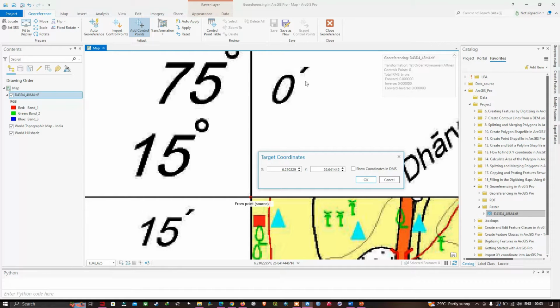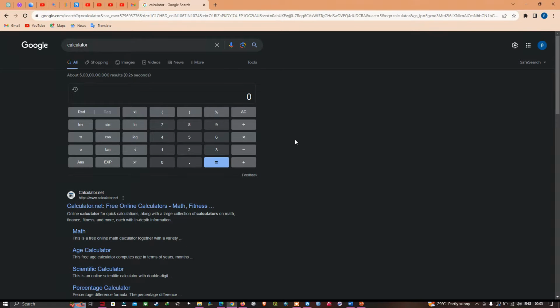Now we have to open a browser. I have opened a browser and searched for a calculator in Google. So we receive a calculator here. Now we have to convert our degrees, minutes, seconds to decimals. It is 75 degrees, plus 0 minutes divided by 60, plus the seconds.